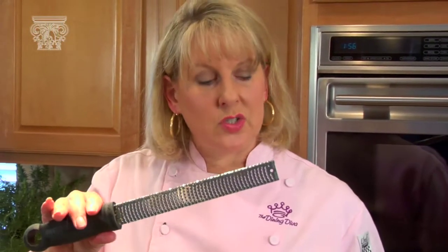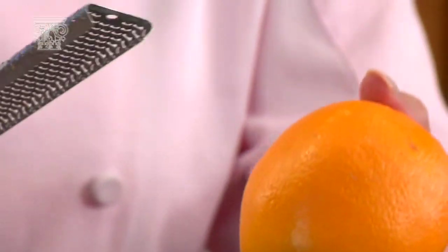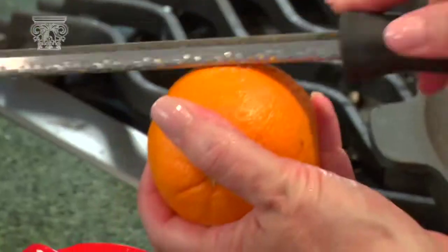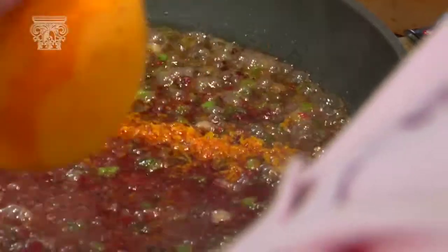So as this simmers, let me show you how I got that orange zest. There's a great little tool called a microplane zester. It is fashioned after a rasp, and it does a great job of just collecting that orange part of the peel. That's where the oils are held, and it really gives it that wonderful flavor. So you just take it, pull it across your citrus fruit, and it picks it up in here. And then all you have to do is give it a little tap.